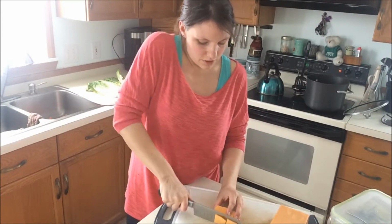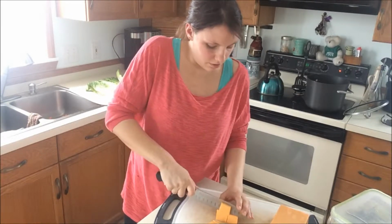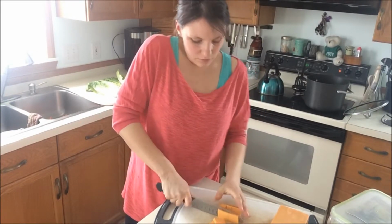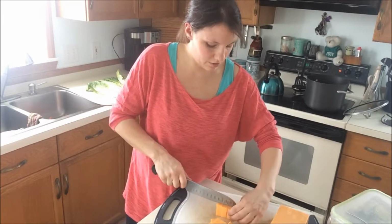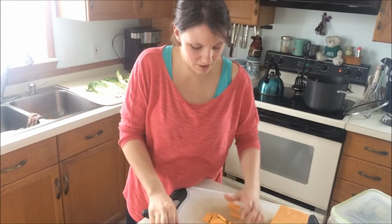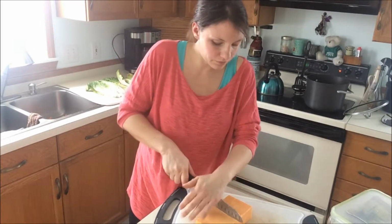So this is leftover cheese. And I just cut it into slices to use for my cucumber Lunchable snack. I'll use it in eggs. Not always. I don't like to use a lot of cheese throughout the day. I mean, I would love to, but we don't need as much cheese as what I would like to eat. So I just slice it up like that.